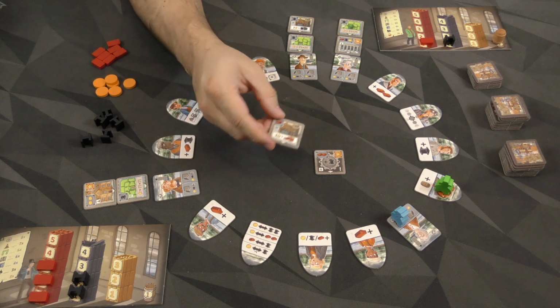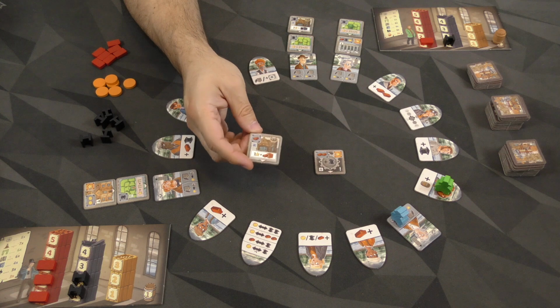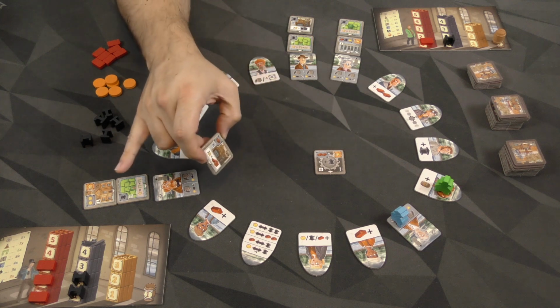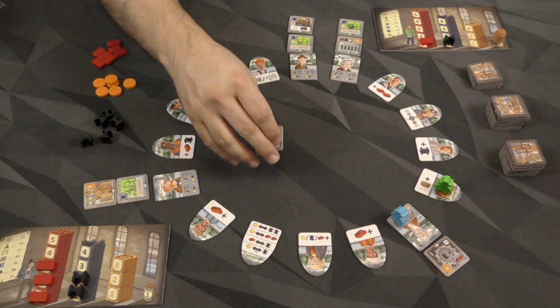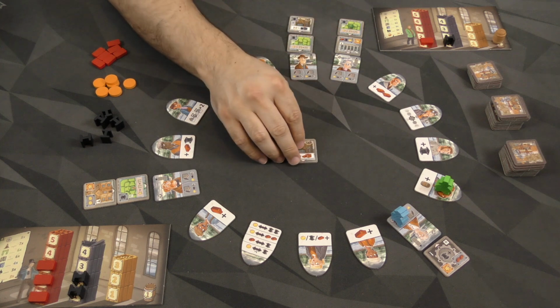And then this one over here is a special scoring tile called a bank. It's going to score at the end of the game 1 victory point for every brick they've got in storage over there. Pretty good stuff. So they're going to build this bank. Blue is sitting over there, so they're going to have that little arrow facing them. Okay, they're going to build it.